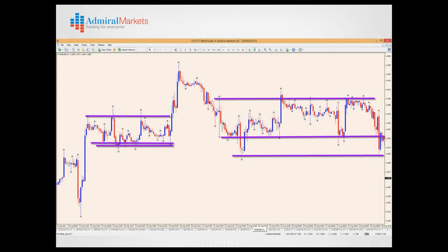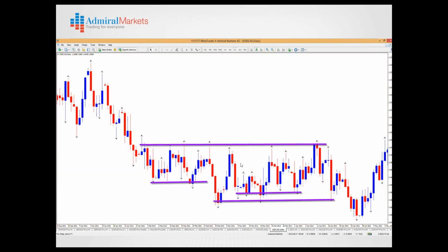No problem. Here are just some examples, I guess, so you have an idea. Well, you probably know that already, but here you can see the tops and bottoms. Sometimes, of course, a range is more of an area than an exact level. The market isn't often that precise that it would be to the pip. Sometimes it is. So this is another example. Here the tops are also quite precise, but you can see there's a few pips difference. Here too, there are kind of two levels at the bottoms that price is using as a support level.